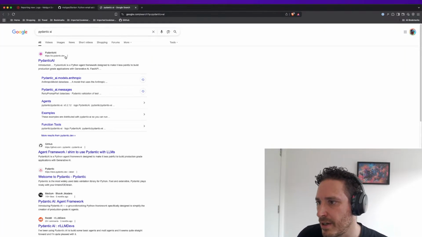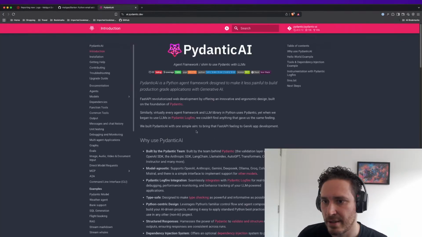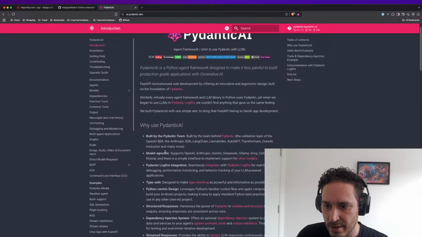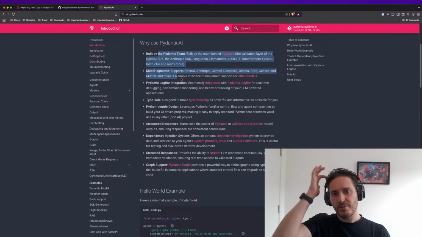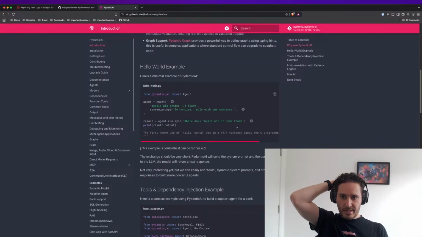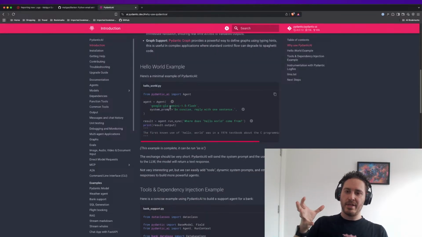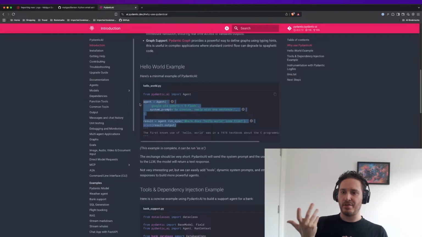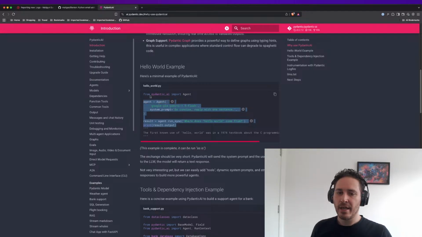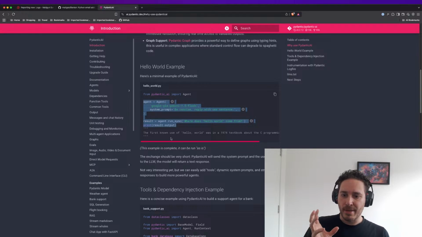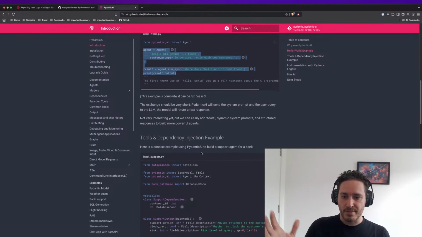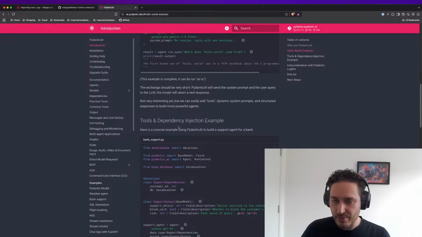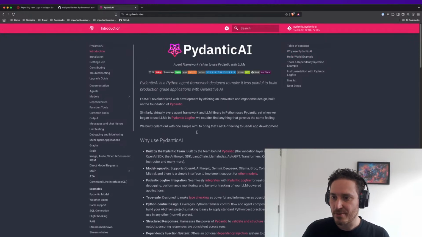PydanticAI. So we're going to go here. PydanticAI. Why use? So the one reason why we're going to want to do this is that it's very basic stuff, like you got this. It's going to be very easy to run something. But also it makes it very easy to integrate with other tools. And for example, first, Pydantic is pretty awesome in general.